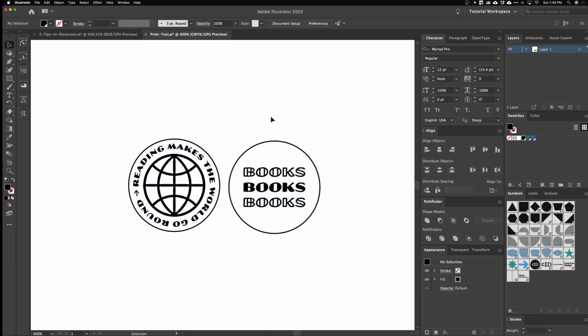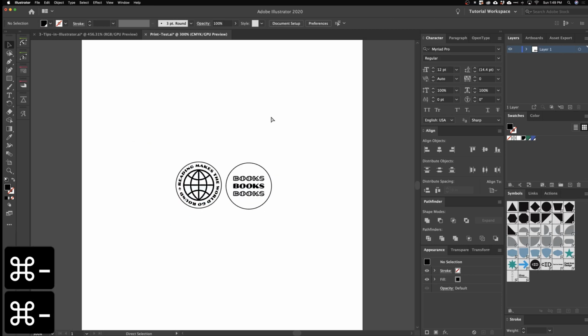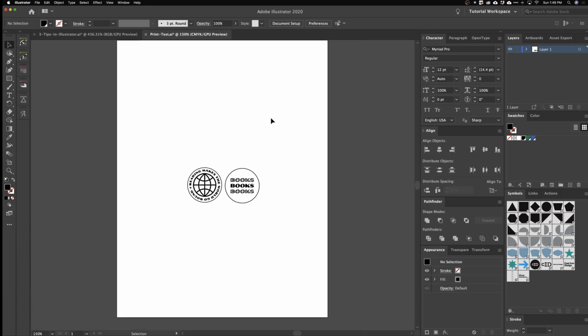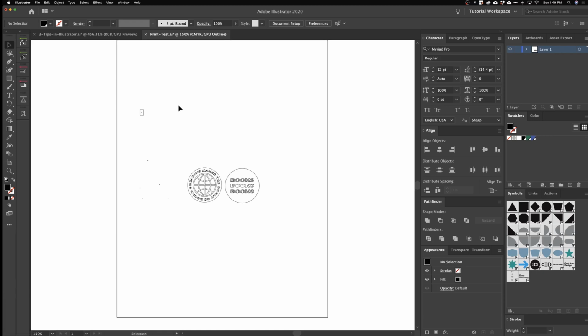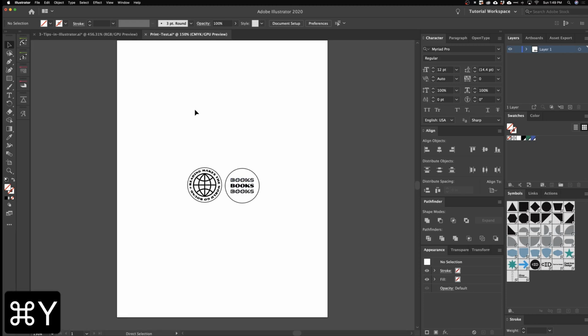This can also be useful for one other thing. If we zoom out a little bit, sometimes if you open a PDF or something in Illustrator, there'll be like some weird paths hanging out. We don't see anything, but if I hit Command Y to go into my outline mode, there's some stuff hanging out over here. And sometimes this can be a little bit hard to find. It can be buried like inside of your type or something. So anyways, just to sniff that stuff out, I'm going to exit outline mode.